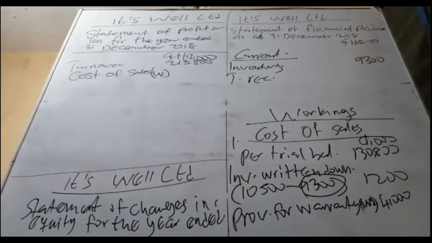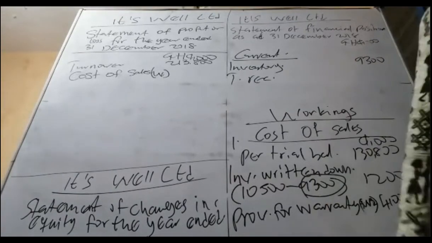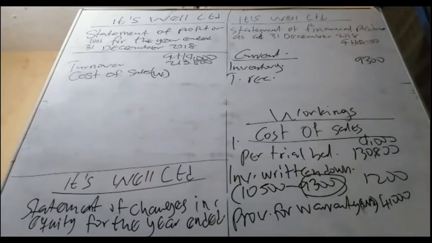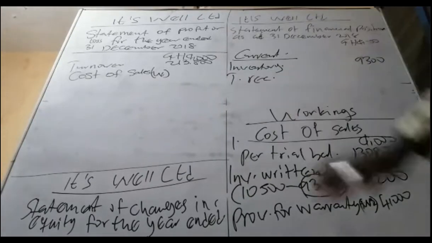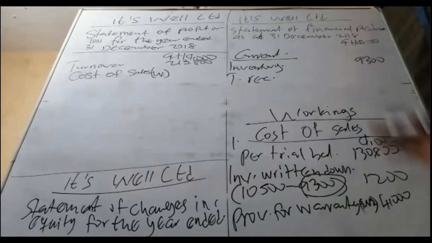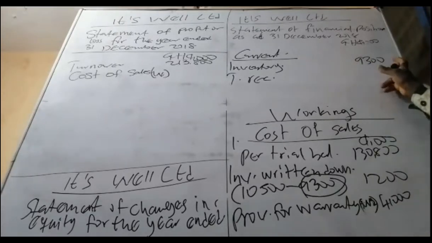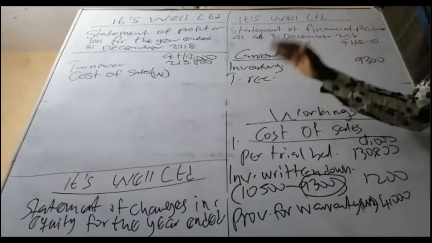So even though you are not finished, you are done with only one note. At least you are able to record it both in the financial position and the P&L. If you end there, the entries, you score them correct. These are the entries that you are looking for, not the balancing. So inventory, I've already recorded 9,300, so record it there for me. Trade receivable, leave it empty.